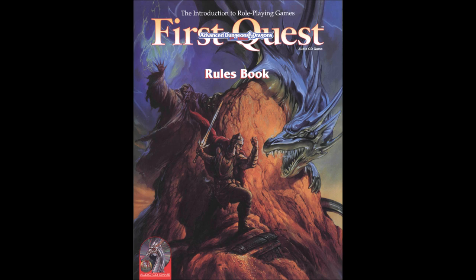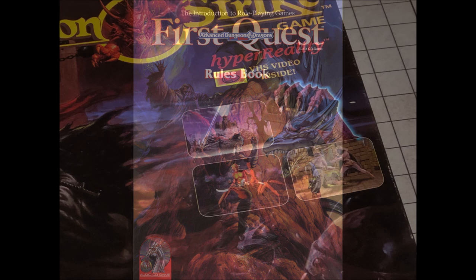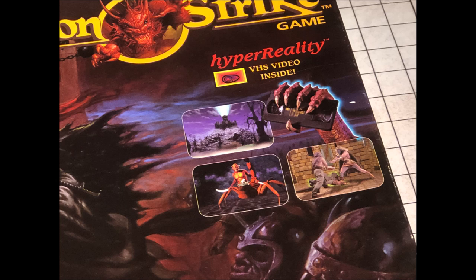A lot of marketing effort was placed on selling this game with the VHS tape filmed in hyper reality. Indeed, by 1993 standards, the mingling of live action with computer-generated sets was cutting edge. But its mismatch with the game's components and gameplay might add to the confusion for those watching the video and expecting a similar experience at the table. Not to mention, it's just a little cheesy as all get out, and certainly off-putting to certain players who might have enjoyed the game but were completely uninterested in the tape itself because the marketing doesn't explain the purpose of the video to begin with.